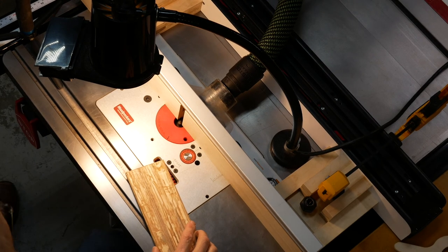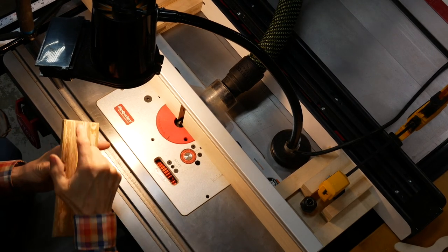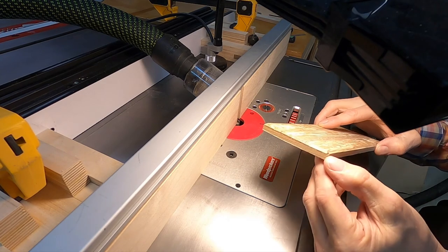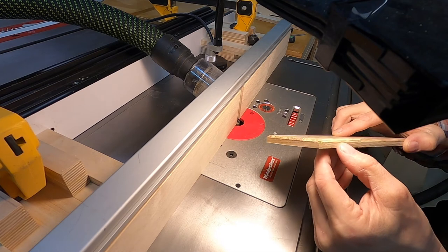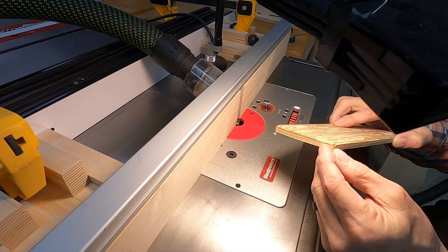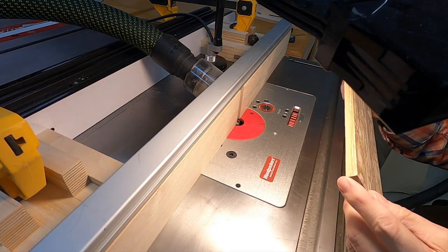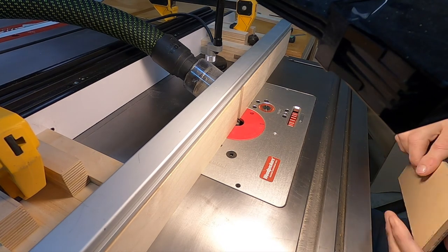Okay, I don't know how much you heard of what I just said about all that, but I've been talking about the chamfering. We still can see part of the little breakout right there. The chamfer got about half of it taken care of. I really don't want to go any further down on the chamfer than I have, so what's left of this we can take care of with a little bit of wood filler, a little bit of sanding, and we'll go with it from there. But that chamfer looks quite neat all the way around there. And then it's not going to require much sanding, if any, at all.